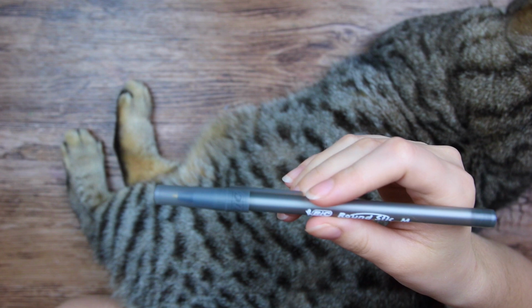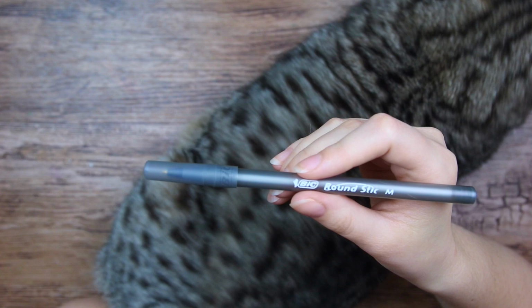So yeah, as I was saying, it is nothing new creating art with cheaper art supplies, but I think that we can sometimes need to remind ourselves that less is also great.